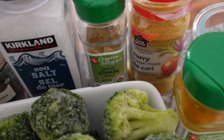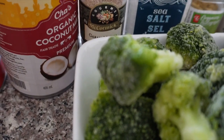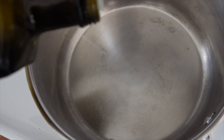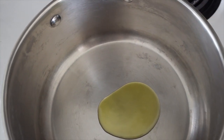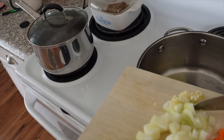These are our spices that we're gonna be adding in. So some turmeric, curry powder, cumin, some sea salt, and the garam masala. All right, so you're gonna need a large pot for this recipe. We're gonna add in a little bit of olive oil. All right, so we'll turn this on high. Okay, so I got my veggies here.